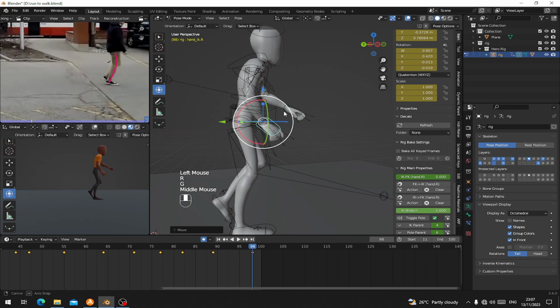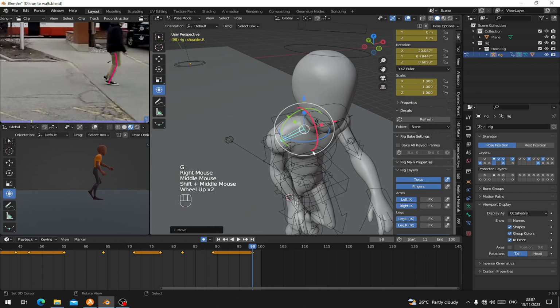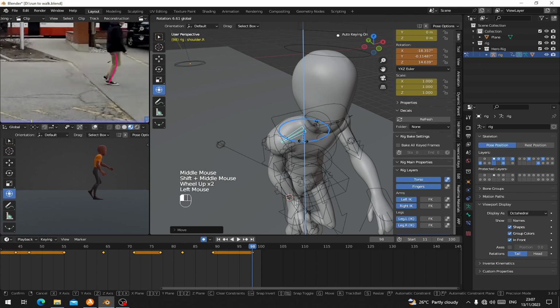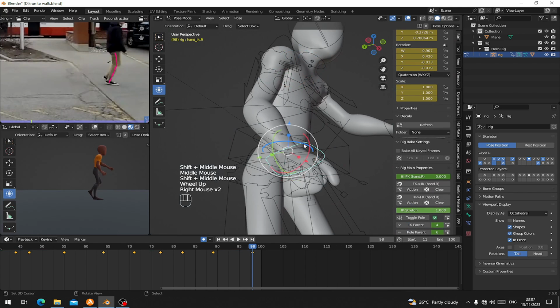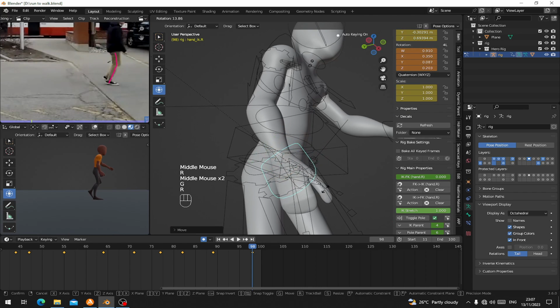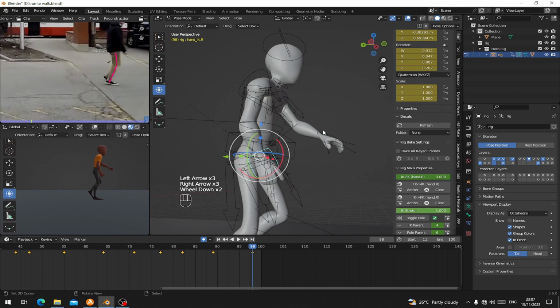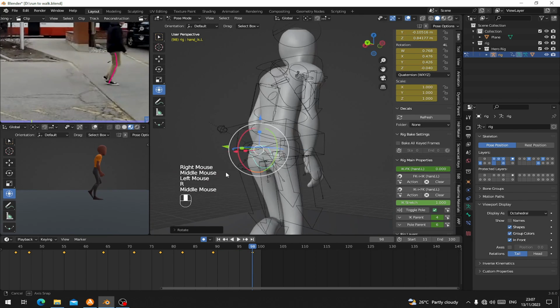And this one is also at the front line. Let me select the shoulder and bring it here. Rotate this. So let me see the hands. This one also moves back.